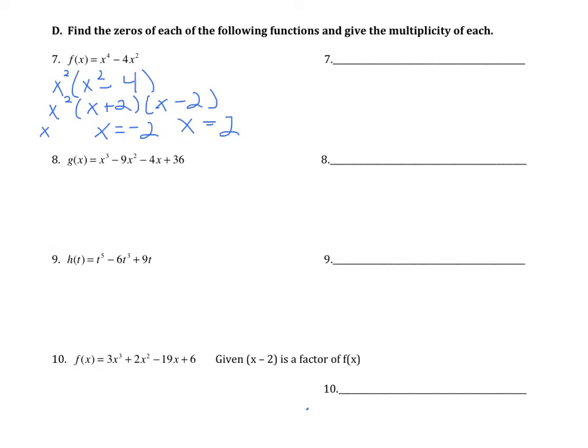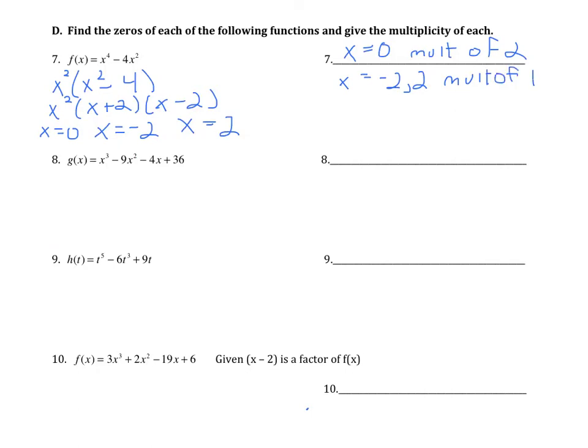And then we'll get the x-intercept x equals 0 twice, because x squared, we could write that twice for x. So we would get the answer x equals 0 two times. So we get x equals 0 with a multiplicity of 2. And then we just get x equals negative 2 and positive 2. And that just has a multiplicity of 1.